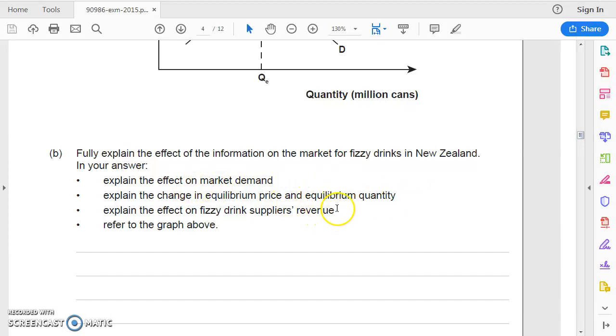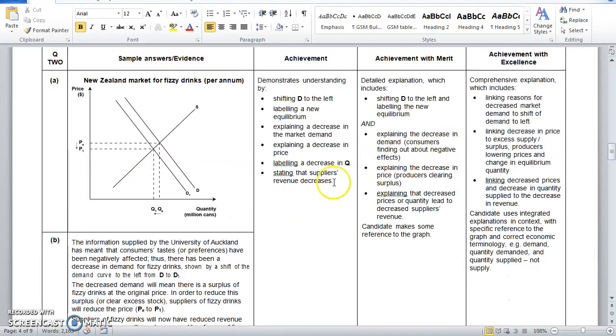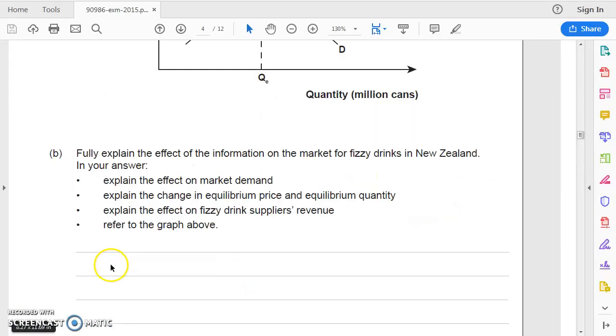This bit about the change in the equilibrium price and quantity, at an achieved level, you're just going to say that they both decrease, and you might refer to the graph. What we're actually looking for is the idea that when you have a decrease in demand, and you can see it here, you can also see the answers here as well, the price doesn't automatically fall. We have this process whereby if the price stayed at PE, you would have a surplus, because quantity demanded would be here, but QS would still be stuck here. So the price needs to fall to clear that surplus. It's bid down, or like producers of fizzy drinks have a sale to clear stock. So that's what we're looking for there, and you can see that in the answer.